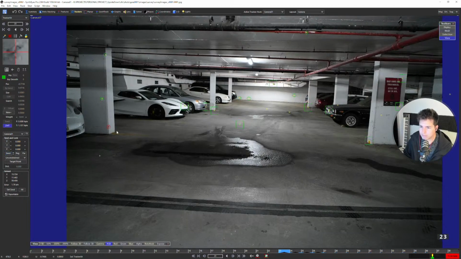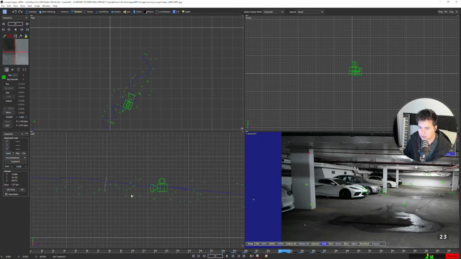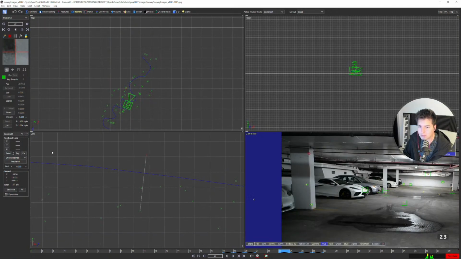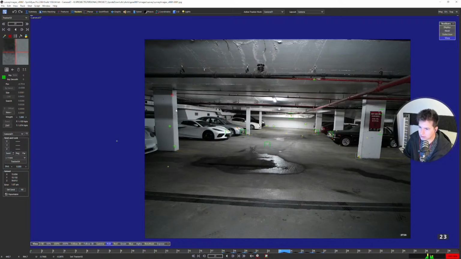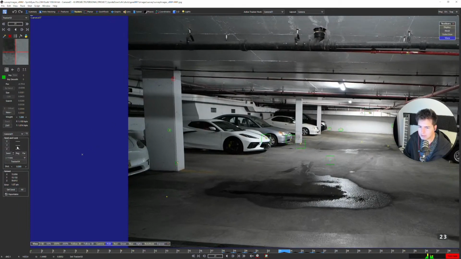And now I'm gonna tell a couple points like this. I'm gonna link them. So I select one, alt click the other. Now it's linked and you can see there's a line connecting them. And I'm gonna tell it these are parallel on Y. And out of all the links I make, I do have to apply scale to one of them. I'm gonna make this, I don't know, around 200 centimeters. So I'm gonna pretend that's how tall I am next to that pillar.